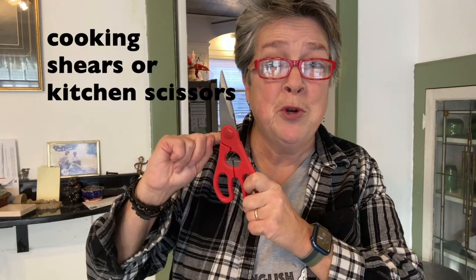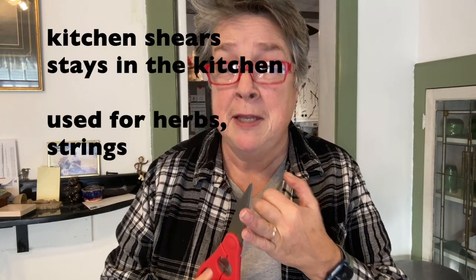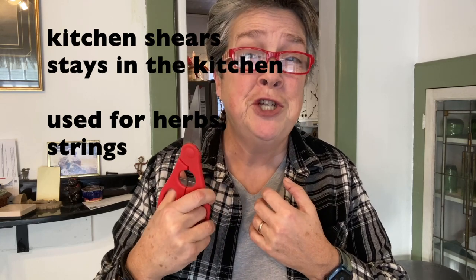How about this? Do you have one of these in your kitchen? The cooking shears or the cooking scissors. Yeah, this one has a bottle opener in it. You can open a bottle with the cooking shears. We don't use this for cutting cloth. Nope, you're cutting herbs, cutting twine to tie the meat. This is the cooking shears or the cooking scissors.